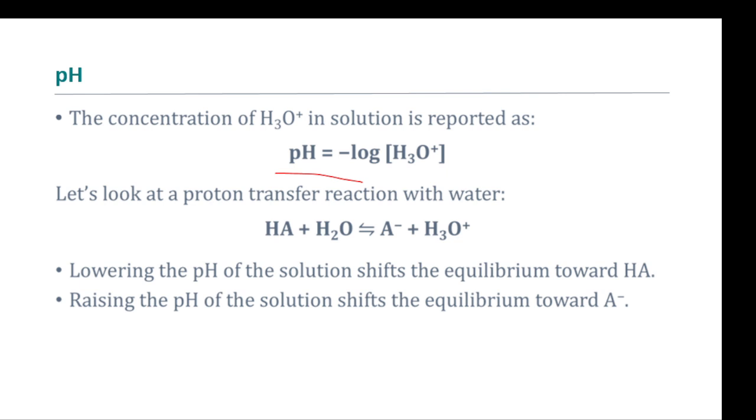Okay. So let's look at that proton transfer in water again. This would be an acid, HA, that's the generic form of an acid, literally an H attached to an anion. So HA is reacting with water. It's going to leave the conjugate base, A-, and we'll get H3O+. This will form an equilibrium. This HA specifically stands for a weak acid. So lowering the pH of the solution is going to shift the equilibrium towards the HA. If we raise the pH of the solution, it's going to shift the equilibrium towards the A-. Everybody okay with that?